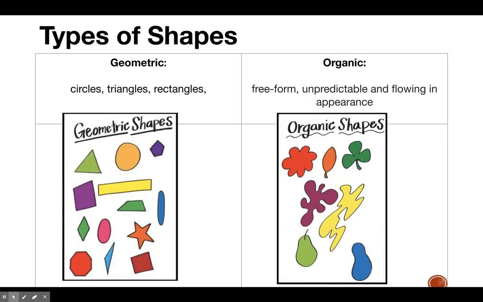So there's many different types of shapes. We have geometric. When we think about geometric shapes, we're thinking about circles and triangles, right? We're thinking about things that are mostly perfect, right? Or have sharp edges or are relatively even. Now, when we think about organic shapes, these are the shapes that we can find in nature, right? So the shape of a leaf or a cloud or maybe some type of fruit. So usually when you get your more blobby shapes, these are organic shapes.